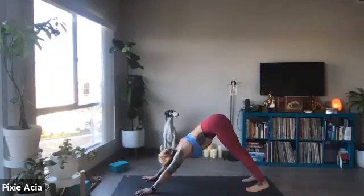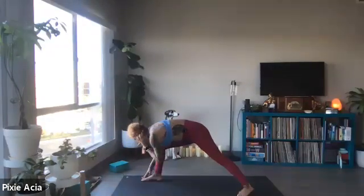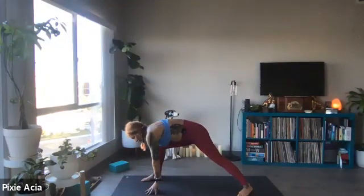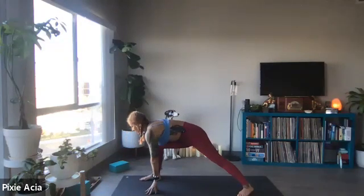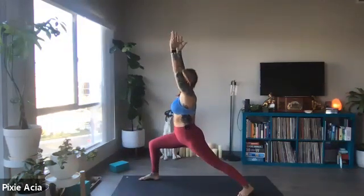From here, you're gonna step the right foot between the hands. You're gonna drop the back foot and set yourself up for Virabhadrasana 1, warrior 1, that's just a fancy way of saying it. So you're gonna move the right foot to the right and move your left foot to the left. Pull the right femur back a whole bunch, sink deep in the front knee, pull the belly in and then rise up, sink deep. Good, a few breaths here.